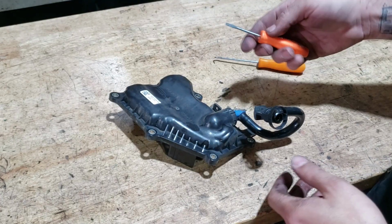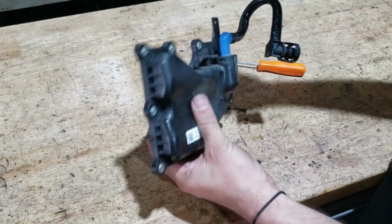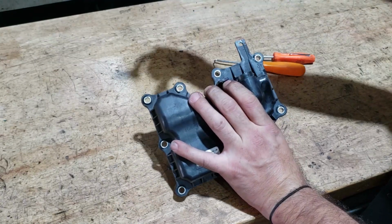Using a small pick or a baby flat blade, there's a tang each side, which you've got to release to then remove the PCV valve. Once you've got it off, pull the PCV valve out.